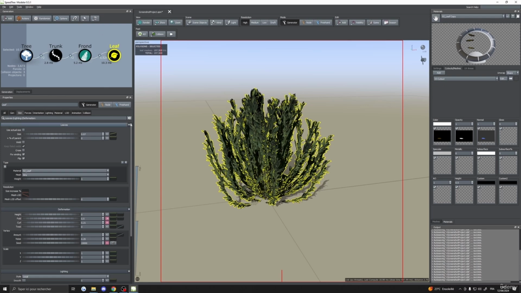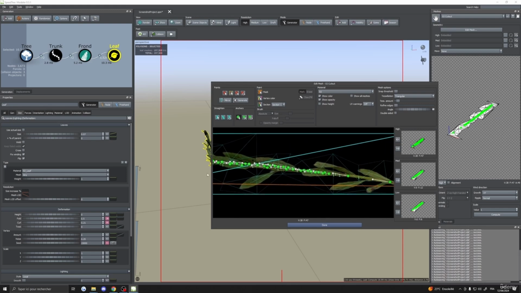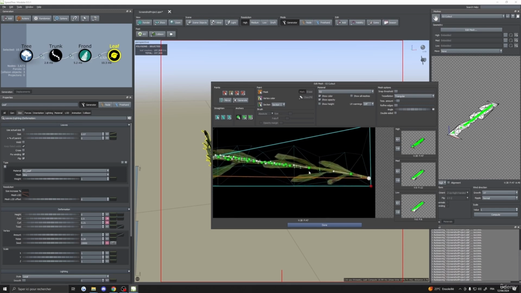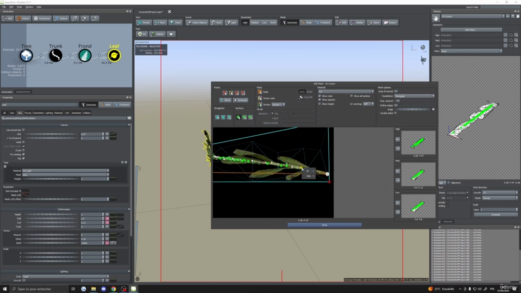So yeah, now if I go on 02, so the branch in here, now I can actually change the ID of the anchor point. So let's say here at the bottom, I want dead leaf. Okay, so I will just right click on the green point, and I'm just gonna select the ID of 2.